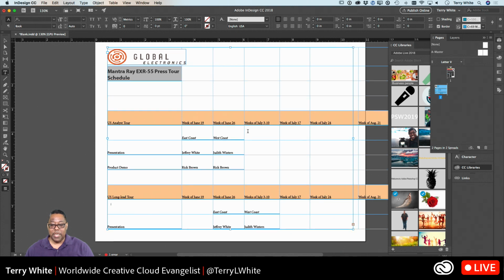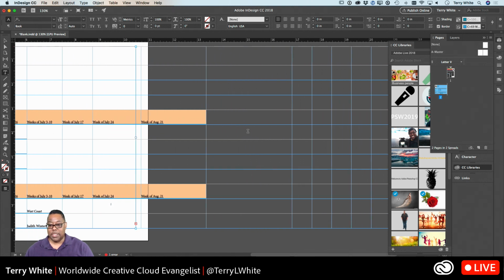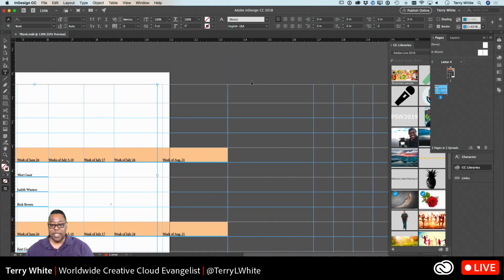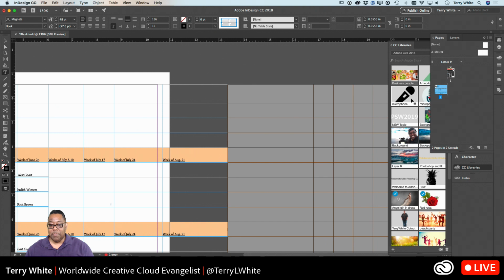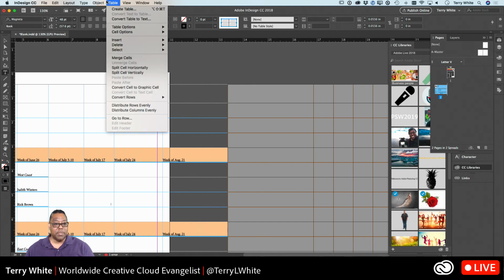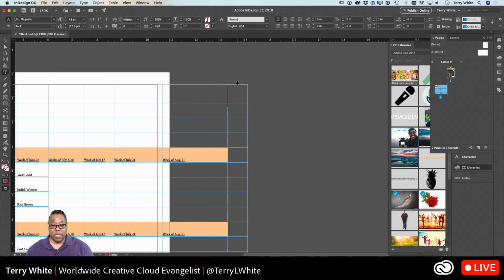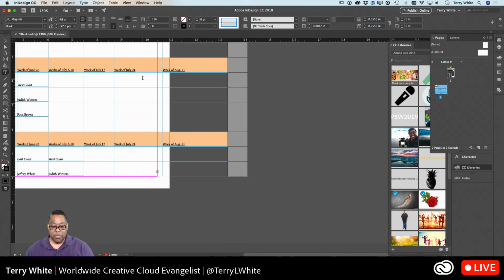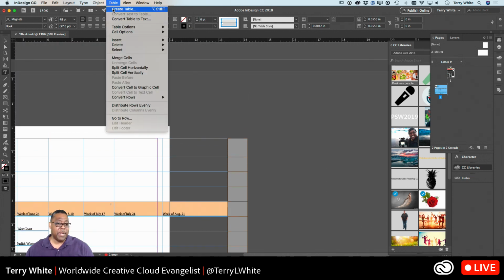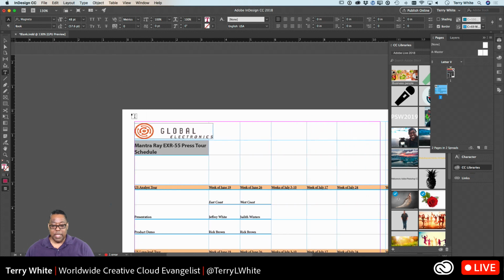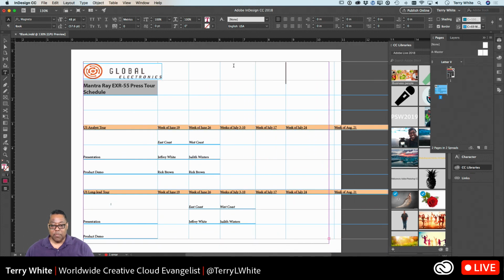Now the only thing would be to continue on with, I see this table is wider than it needs to be, so I could start deleting cells that I don't need. So I can just simply say, nope, don't need all those extra cells. Go up to my table menu, delete those columns. So those columns are now gone. Oh, there's one more. That column doesn't have anything in it. Okay, so delete, basically cleaning up the table, making it look the way I want it to look. So delete that one more column, and now I would go in and start just doing some formatting real quick.